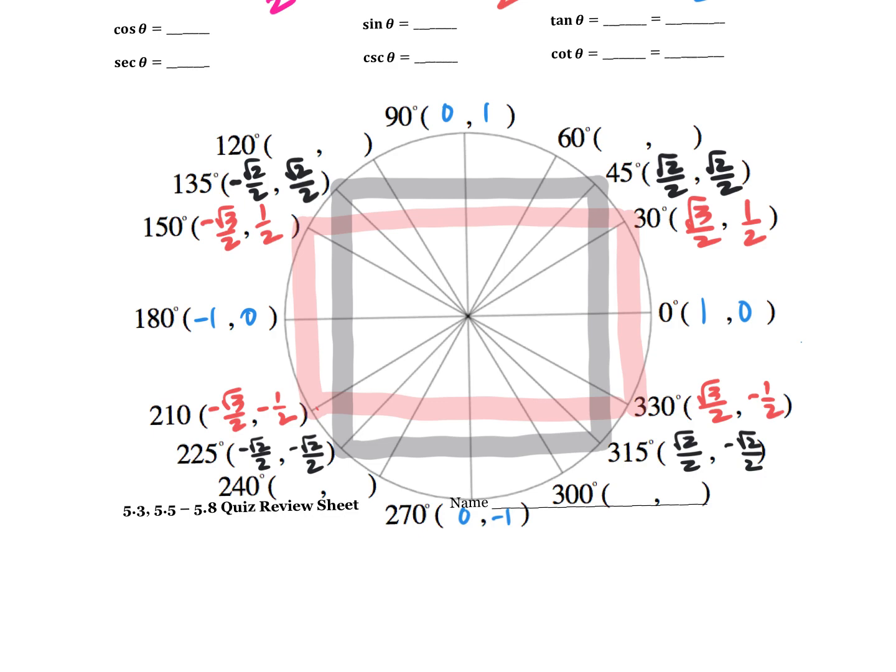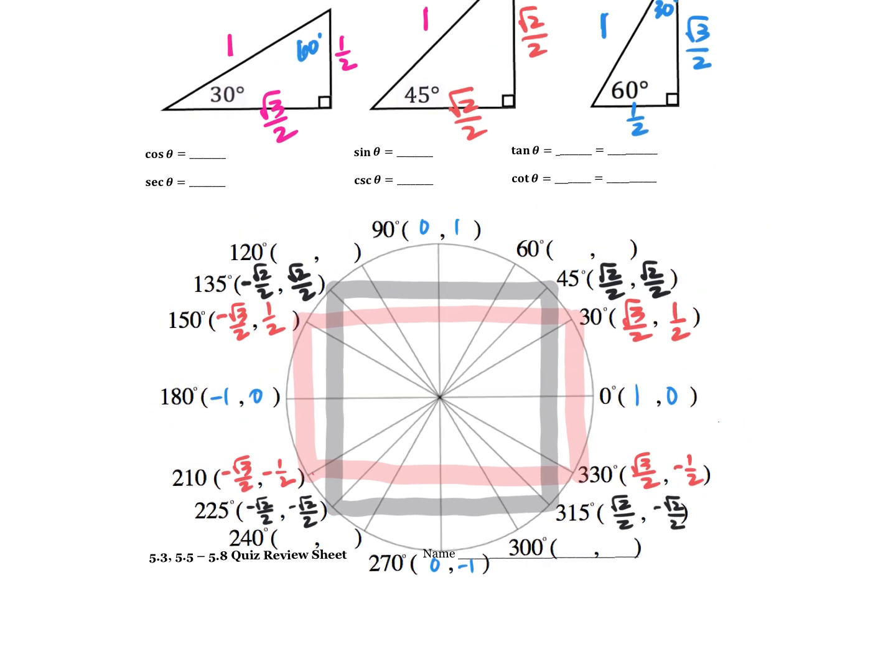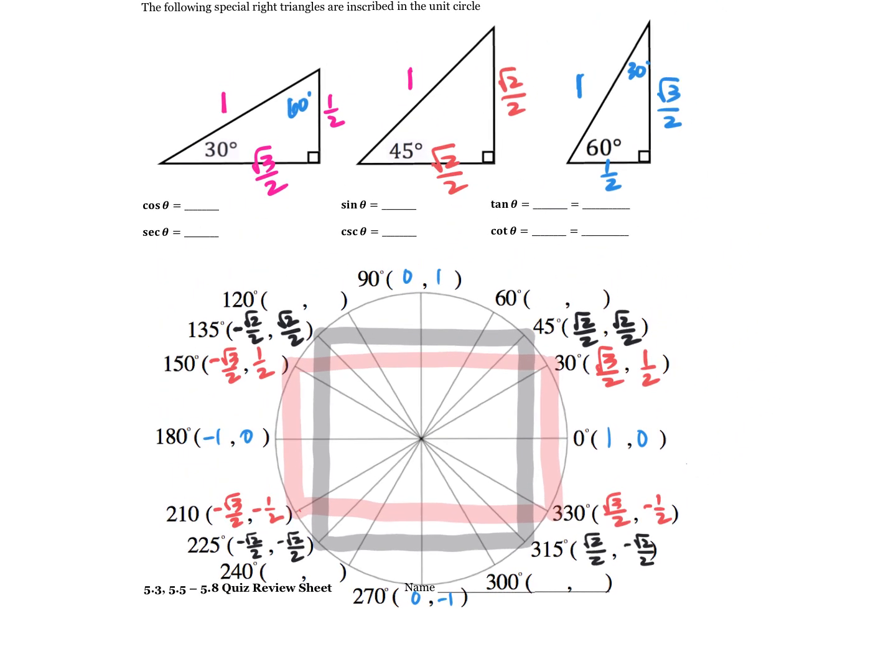What's going on here at 60 degrees? Does this 60 degree mark look like this cute little triangle here? Ooh, I got to change my colors. Let's go blue. Does it look like that one? Yeah. So how far right did I go? How far up did I go? Perfect, Mateo. He's saying 1/2 to the right, root 3 over 2.